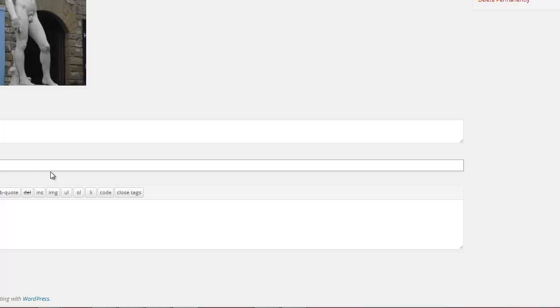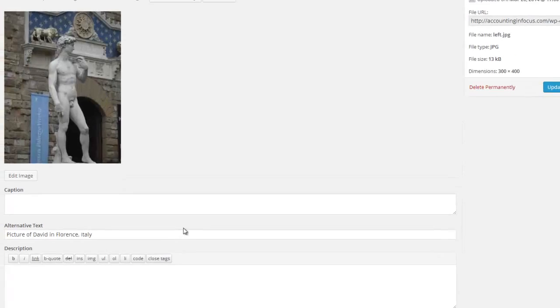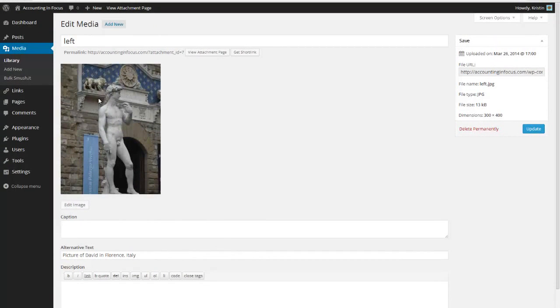So I'll say picture of David in Florence, Italy. And if you want a description of your photograph, one of the things that you can do is if people click on your images, they'll come to this little edit page. I usually link my images directly to the image, so I don't typically use this description, but I still always use alternative text.